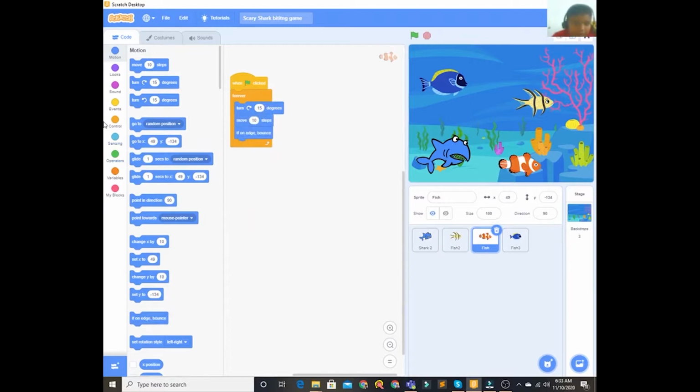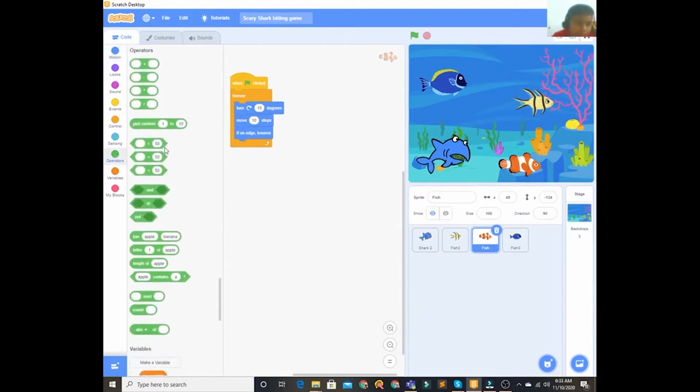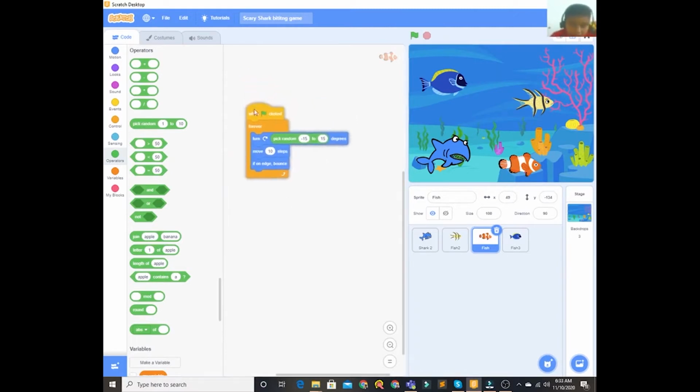So this one over here, go to operators and pick random, this one, and -15 to 15 degrees. So this will be our code.